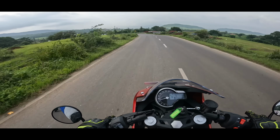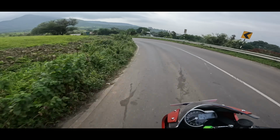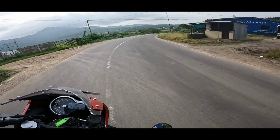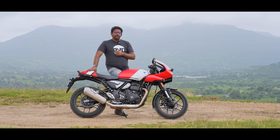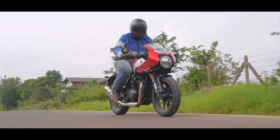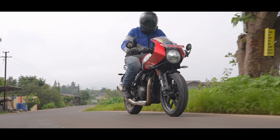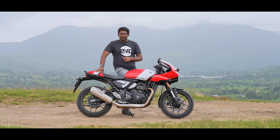Now, in terms of ride quality, this does feel plush like the Speed 400, and that extra travel not only allows you to go over bumps and rocks and undulations with a lot of confidence that you know it won't ground out, but it's also been very plush in the way that it deals with it. Almost too plush to an extent where you might want a slightly stiffer setup with the sportier intent that this bike has. But I feel in the grand scheme of things, considering that you'll be living with the bike in a city in India where the roads are not that great, this plush setup works very, very well.